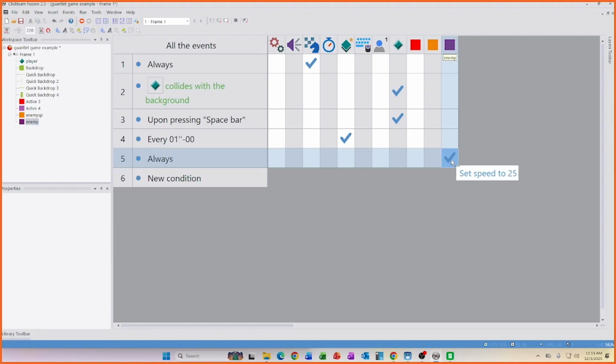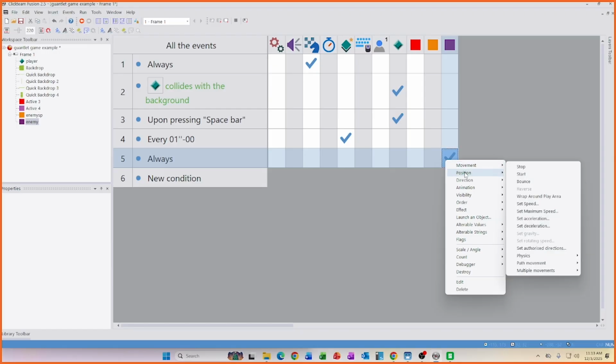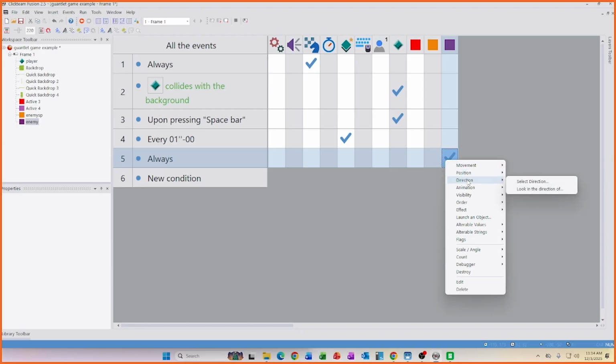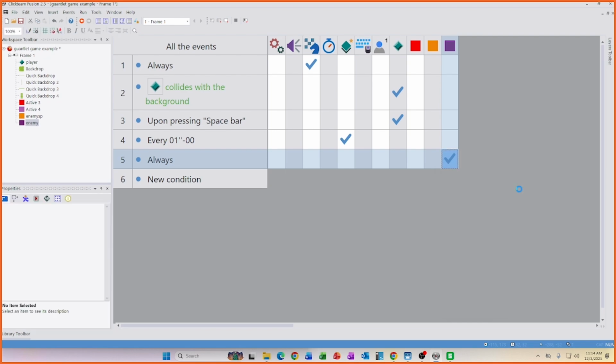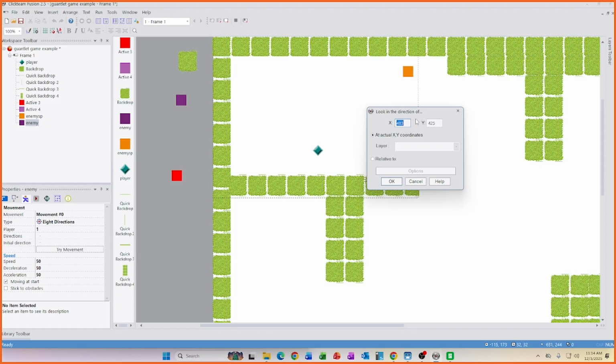And I also want it to follow me. The way you're going to have it follow you is we're going to go back into that column, also on the always line. We're going to right click and add a direction. So we want it to look in the direction of, meaning it's going to move and it's constantly going to look in a specific direction. So we're going to click look in direction of, and again, we could just put an X and Y coordinate, but we don't want that.